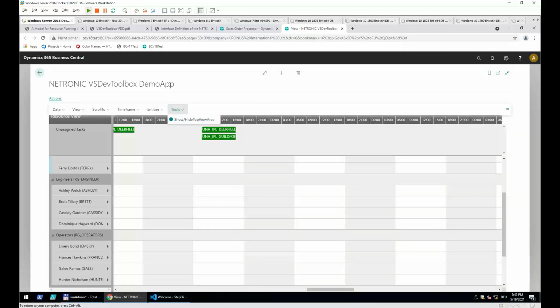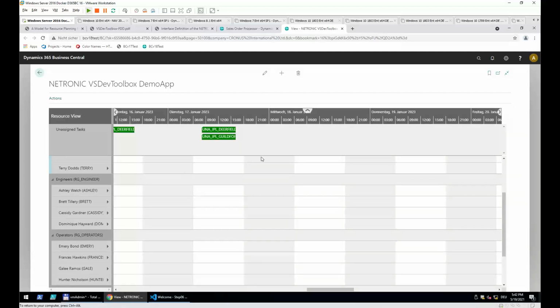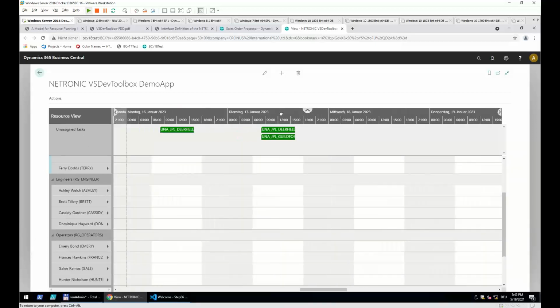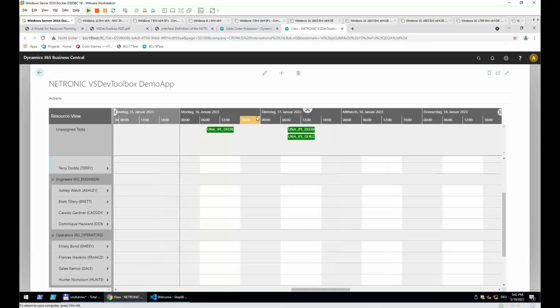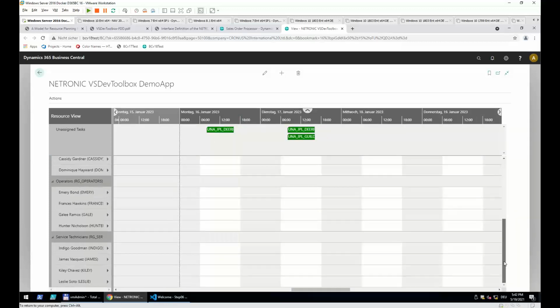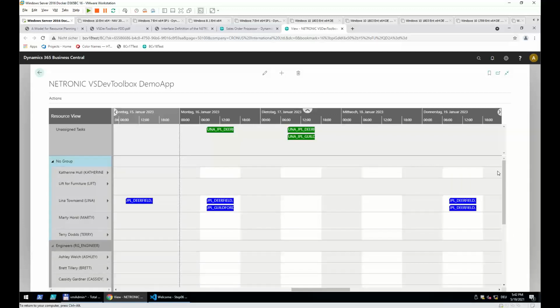Then all the resources which have the property set to be shown in this top view area are listed here. I did this now with only one single resource. You can do this with multiple, but for this example with the unassigned task, a single resource should be sufficient. This is fixed here, and you can scroll around in the bottom area.